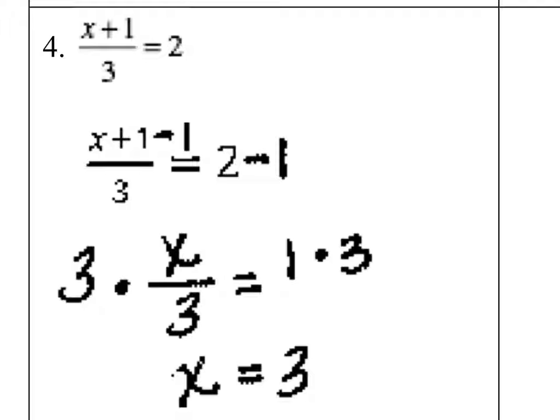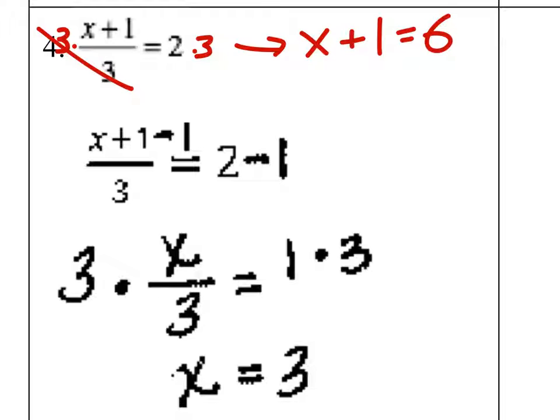All right, huge problem on these. So we got x plus 1 all over 3 equals 2. They tried to get rid of the 1 first. No, we got to get rid of the fraction. How do we get rid of the 3 that's in the denominator? Yeah, times it by 3, but if I do it to one side, I should do it to both sides. See, now these 3s cancel out. And now we're left with x plus 1 equals 6. That's a pretty easy equation to solve. What plus 1 is 6? 5. And we see that x is 5.